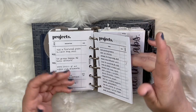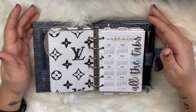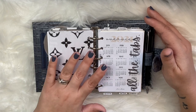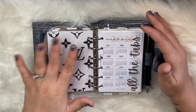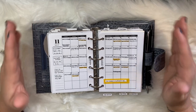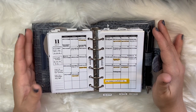The next section that is an absolute must is the agenda section — whether you plan monthly, weekly, daily, or all of them. I do use a digital calendar in addition to my planner. I tend to use my planner most for brain dumping, lists, and projects, but I do like to also see my monthly overview in here and have a weekly breakdown because I write tasks on that. I like to get a snapshot so when I'm doing my weekly breakdown, I have everything in front of me.